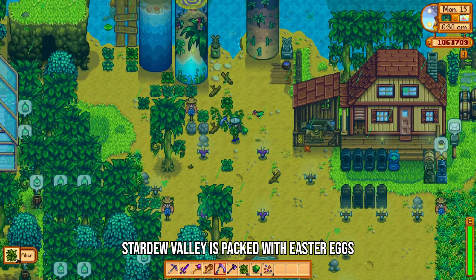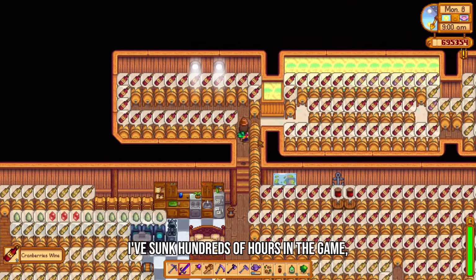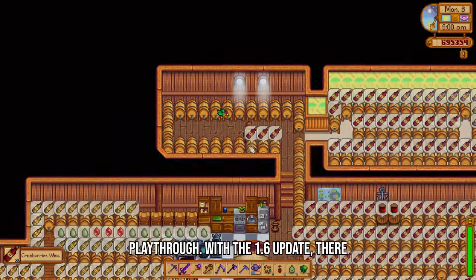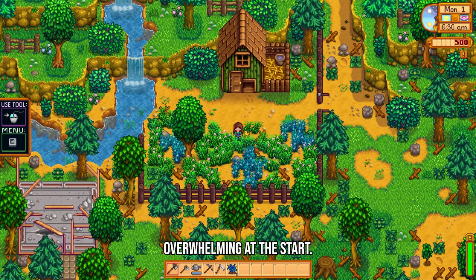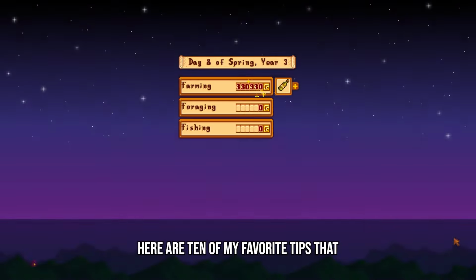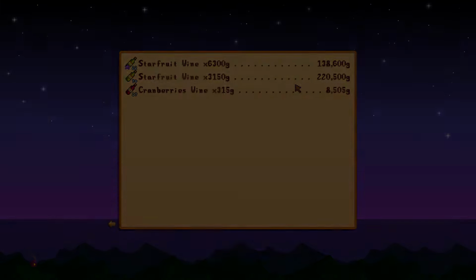Stardew Valley is packed with Easter eggs and tons of cool things for you to do. I've sunk hundreds of hours in the game, but there are always new things to discover with each playthrough. With the 1.6 update, there are even more events and items to take note of, which can get pretty overwhelming at the start. Here are 10 of my favorite tips that have helped me progress quicker in the game and have made my Stardew playthroughs even smoother and more interesting.